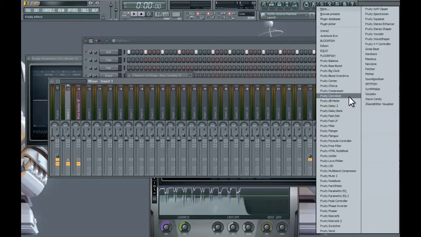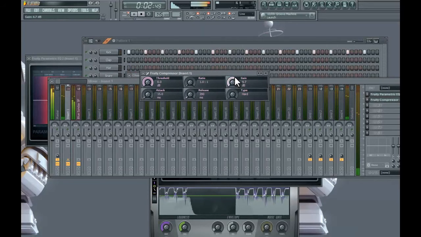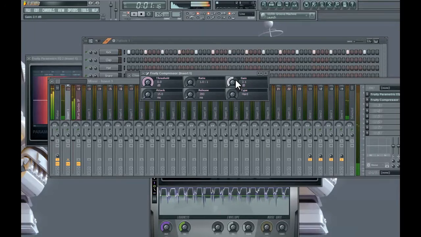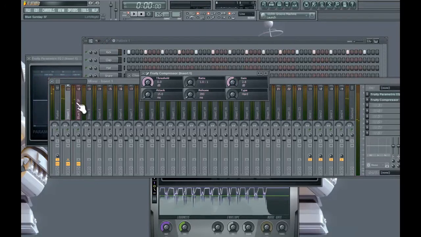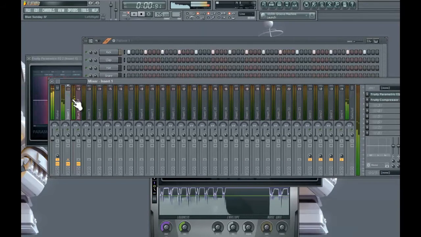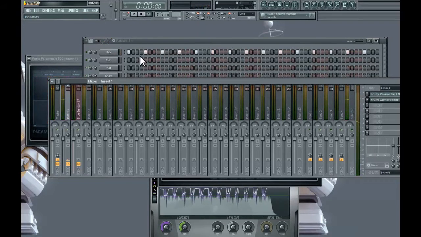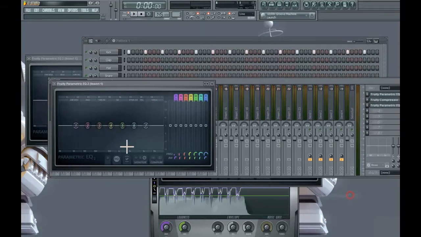I'm just gonna use a compressor and then control the gain from there. Still want a little bit of headroom, so I'm not gonna peak everything. Alright, so they're about the same level, and we want the kick just a little bit louder, and we'll kind of mix it in the end. Alright, so with that kick, you don't hear that low end anymore, you just hear the high end. So we're gonna just take, let's see, are we on a kick? Yes, we are. We're gonna put the Parametric EQ number 2.